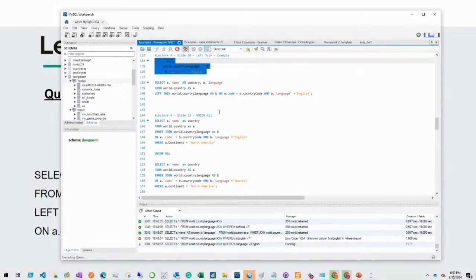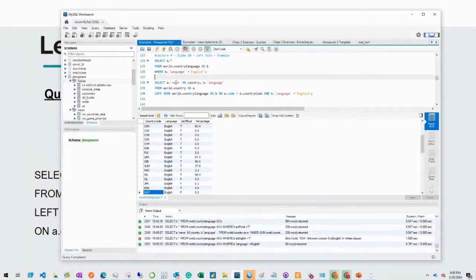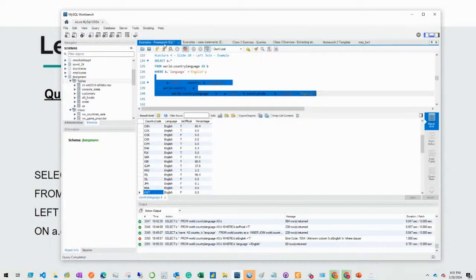Okay, so if we run this, we get where English is a language spoken in that country. A lot of different countries speak English. Then what this one will do is keep all of the countries in the world, and then join on where you have a country code and where that language is English. So let's see what happens here.